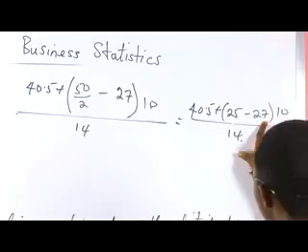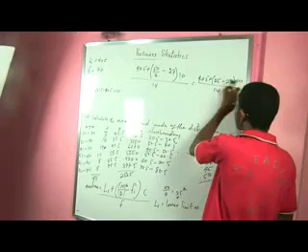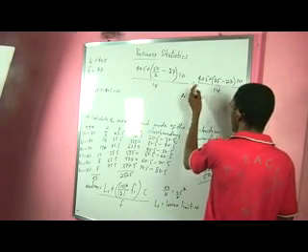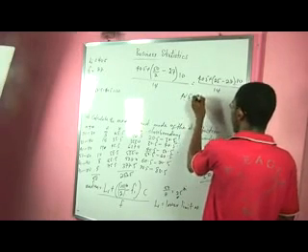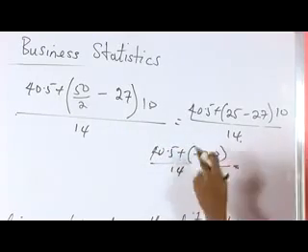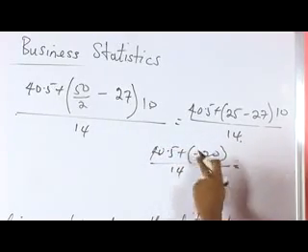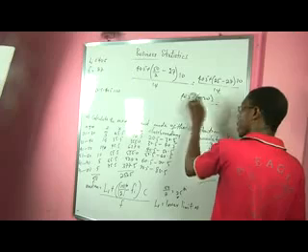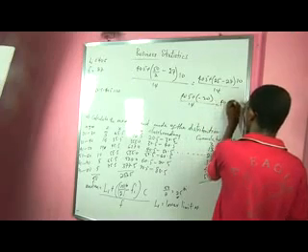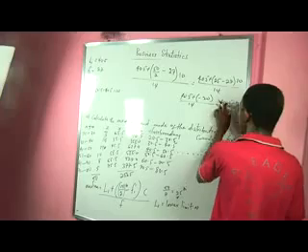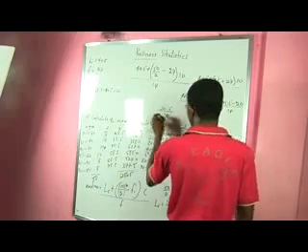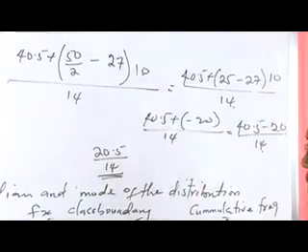So here we will now have what? If you multiply this, subtract this, we have minus 2 times 10, minus 20. So we have 40.5 minus 20 all over 14. Minus times plus, we get minus. So we have 40.5 minus 20, all over 14. If you subtract this, what do we have? We have 20.5 all over 14. So if you divide that, we should get our final result for the median.